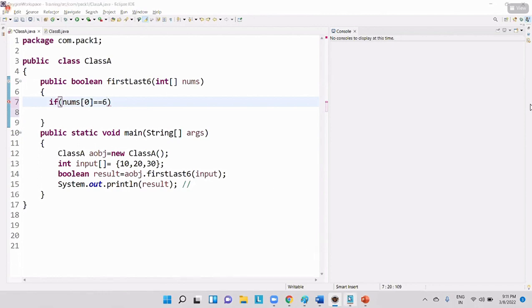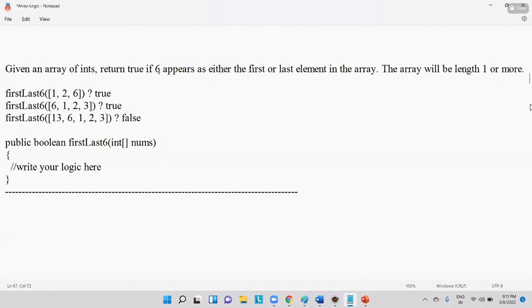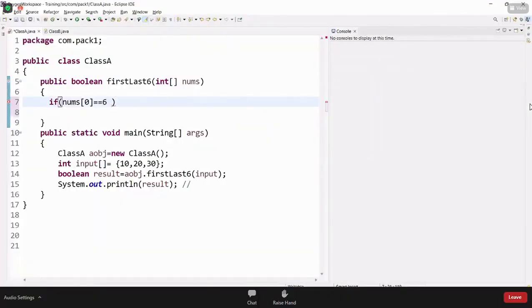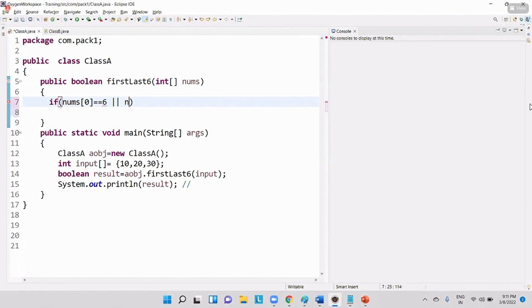Now, please check the question once again. 6 appears as either the first or last element in the array. Let me try to take the last element.